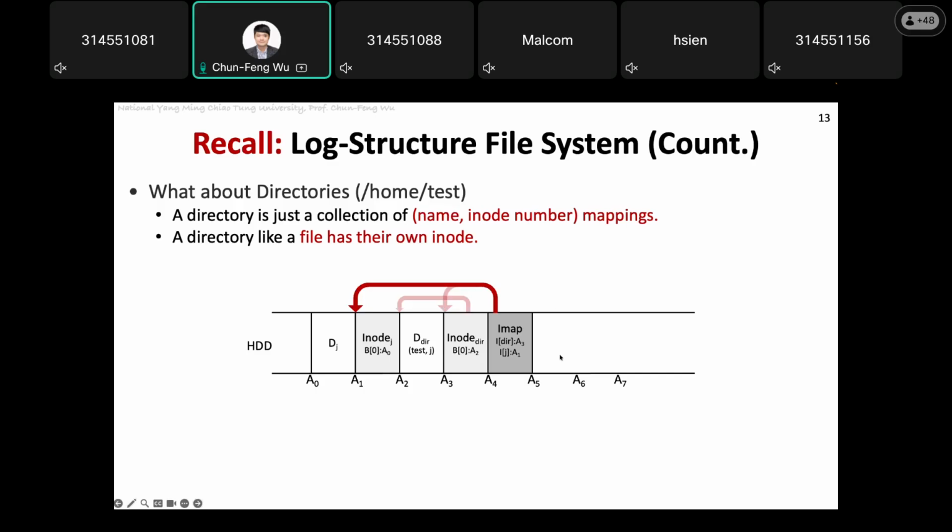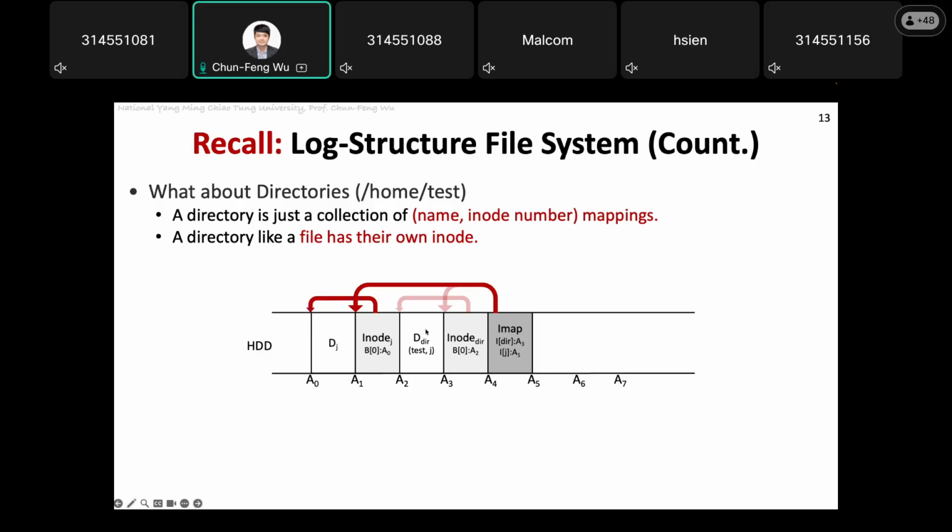So once again, we come back to the IMAP and ask, we have another inode number J. Could you tell us where the inode location is? After checking with IMAP, it will find IJ. So IJ is located on A1. Then your CPU will come to A1 to check the content of this inode. After reading this inode, we will find that the real file content is stored on A0. The B of 0 means the first block. So A0 is where the test content is. So the CPU will then go to A0 to read out the file content, or you can think about it as the data block.